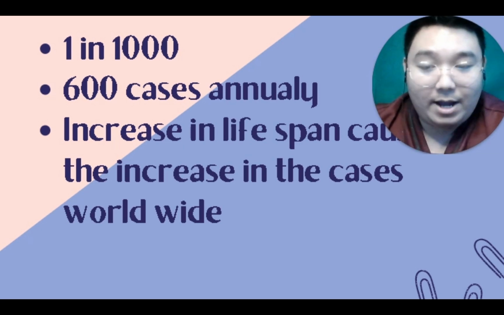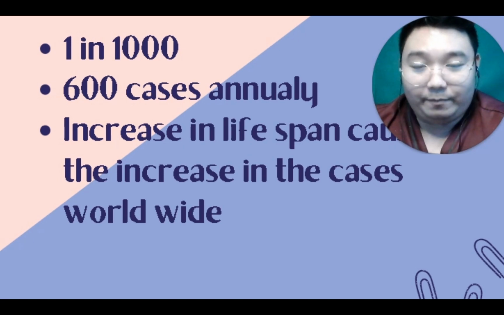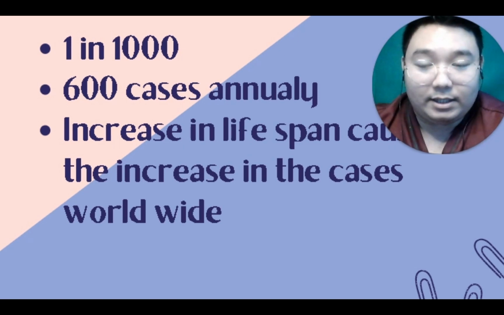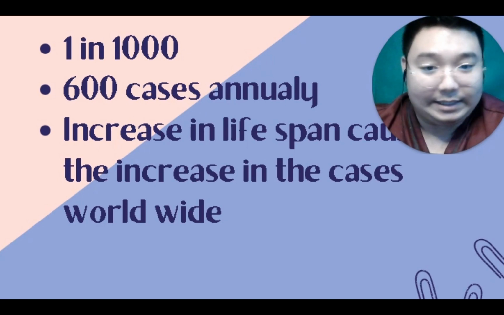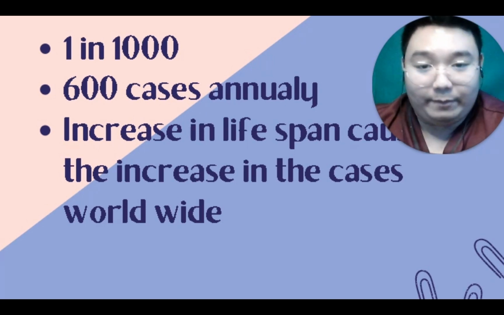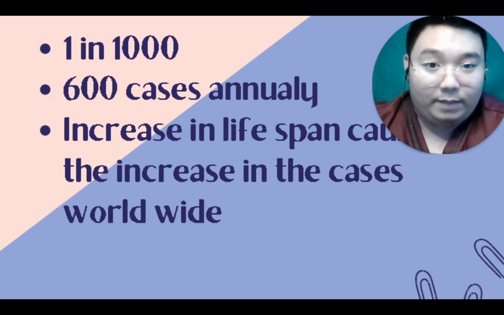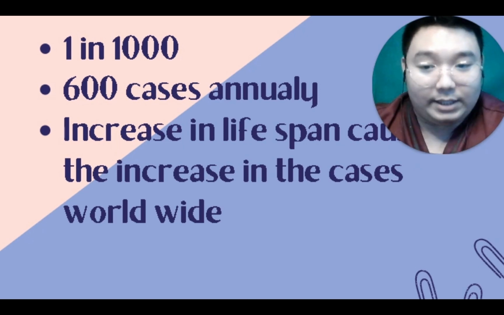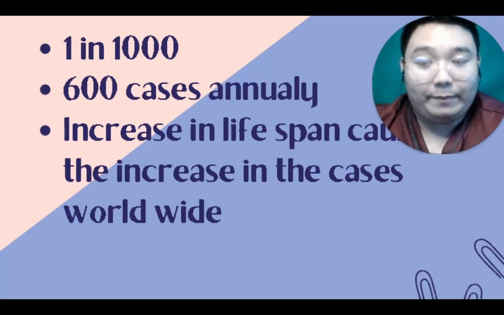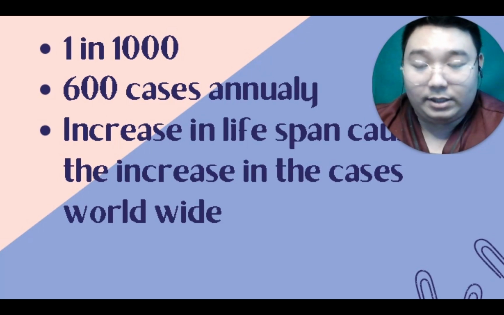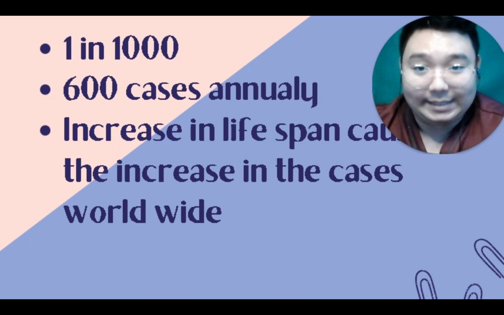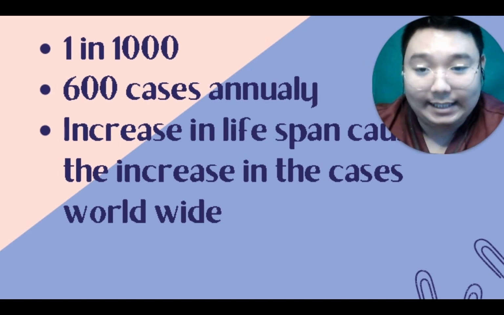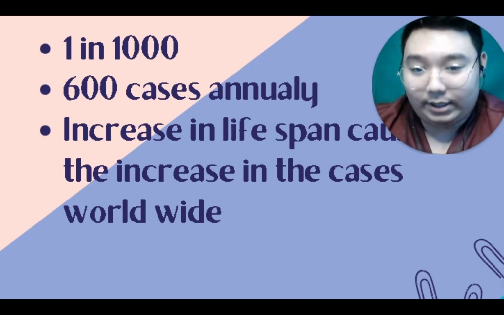If a mother has an increased lifespan, there is a chance that they also want to have a baby despite being old, since maybe they haven't reached menopause yet, so they try to have a baby. Thus, there is a bigger chance that their baby has Down syndrome. So, that is the relationship of the increase in lifespan and the increase in cases of Down syndrome.